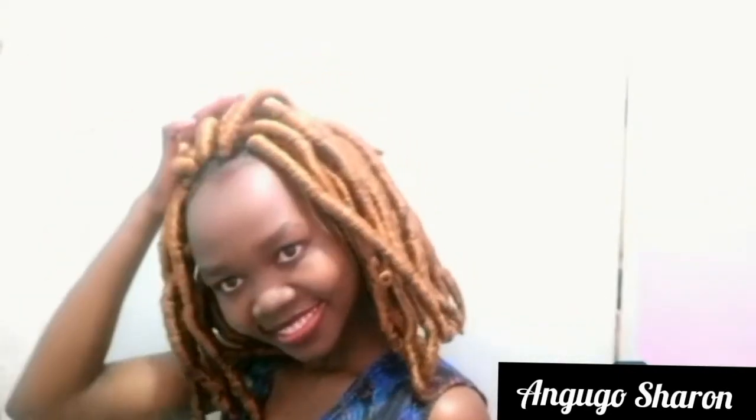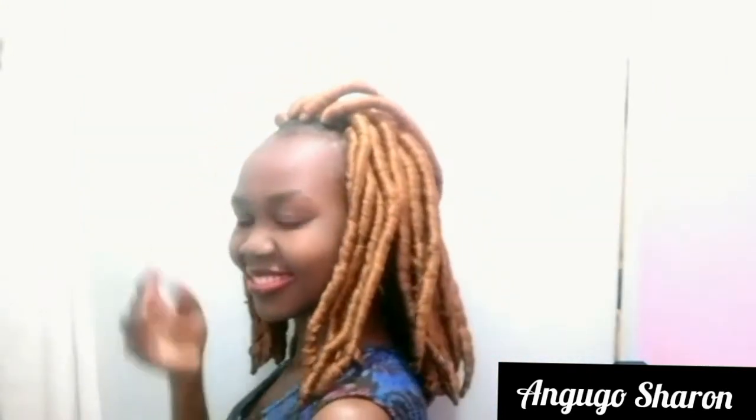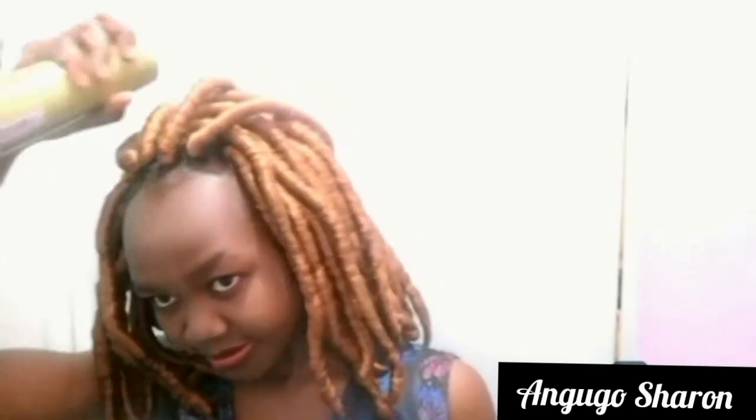So guys, I'm totally done with my braids. I've burnt the extra hair. I've laid my edges, and as you can see, my soft locs are looking really good. I'd recommend you try this hairstyle if you have some braids or knotless braids that you are tired of. So it's good. I'm now just going to spray them with the olive oil that I have, nice and well, as shown in the video.